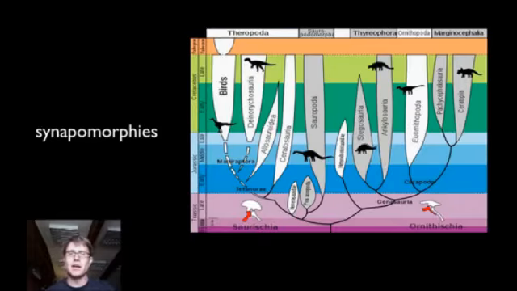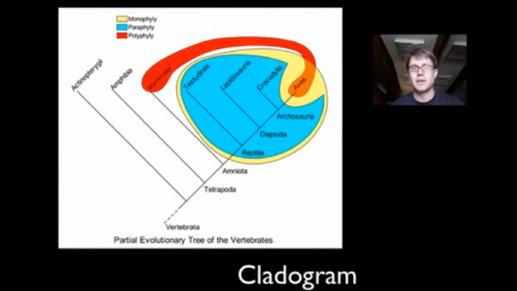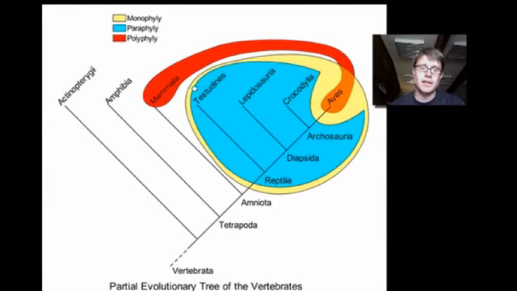A real example that you're probably familiar with would be reptiles. Reptiles is a silly term, because reptiles used to be this blue area right here. It contained things like turtles and crocodiles, and birds we left out of that. So this group is what's called paraphyletic, and reptiles as a group was paraphyletic. It had all of these descendants, but it lacked the birds, and we now know that birds are a part of this group. So the goal of a cladogram is to create what are called monophyletic groups.